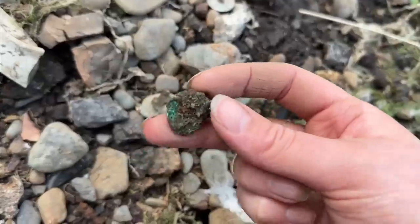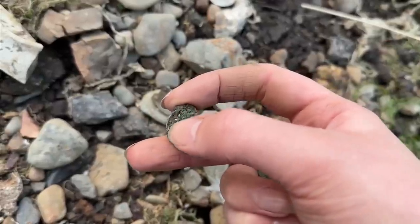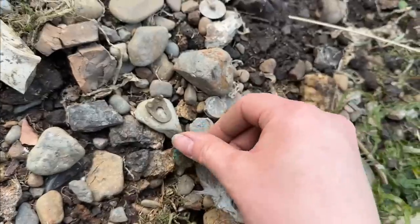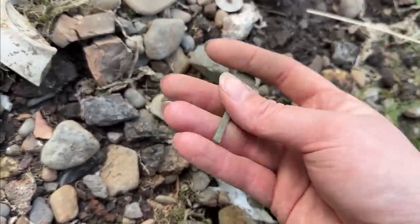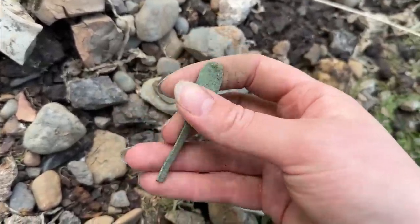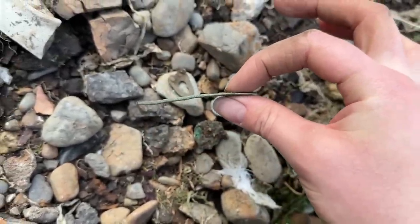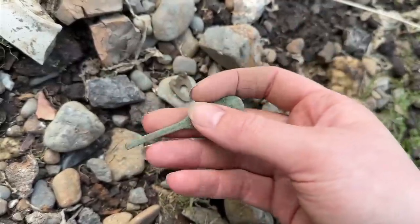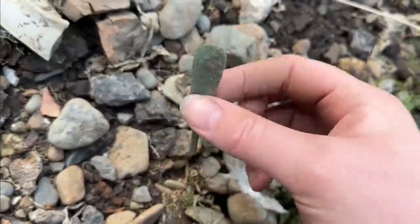This is just like a crusty lump, but I think there's something in there. You see the edge of something there, look. It'd be a coin or like a button, so I'll keep that just in case. And the end of a spoon. Now I know it's kind of a thing to make rings out of cutlery, so I was thinking maybe I should give it a go and try and make a ring, because there should be enough there for a small ring. I could make a ring out of some of these broken bits of cutlery that we find. So that's an idea, I'm going to give that a go.